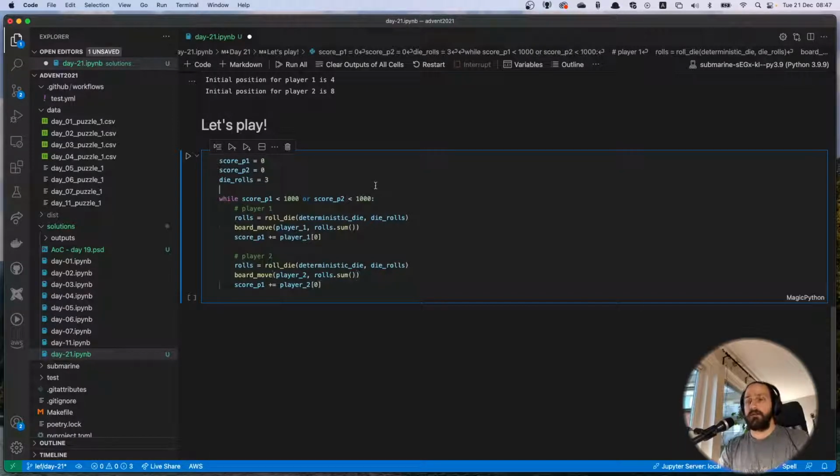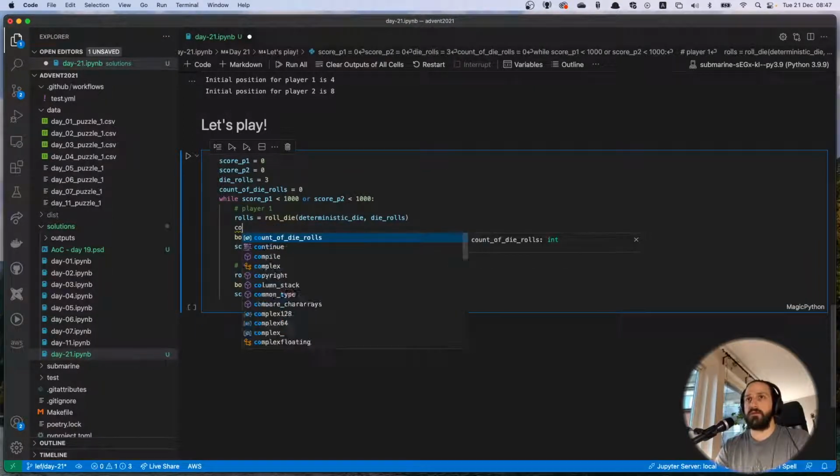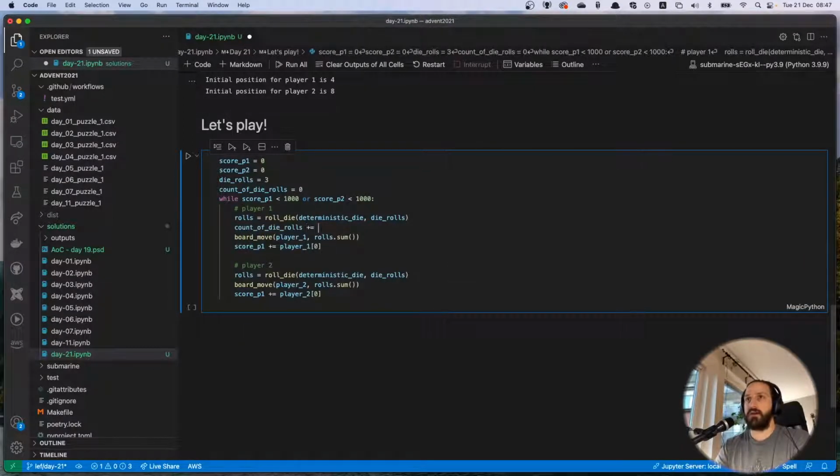So count of die rolls is 0, and every time we roll the die, we do count of die rolls plus 1, and 1 here as well.